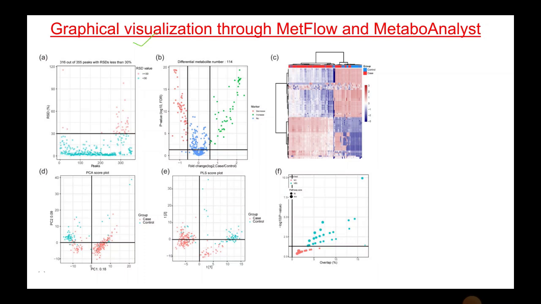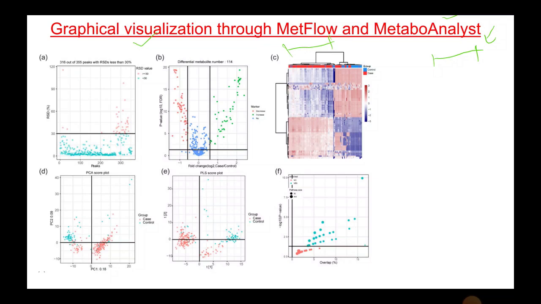So here are the most commonly used software. Although this is free, I mean most of the modules in this are free, but if you want to buy space, you can also buy space in MetaboAnalyst and Metflow. So I will talk about the figures generated through Metflow and MetaboAnalyst. In this figure, all the figures are generated through this Metflow software.